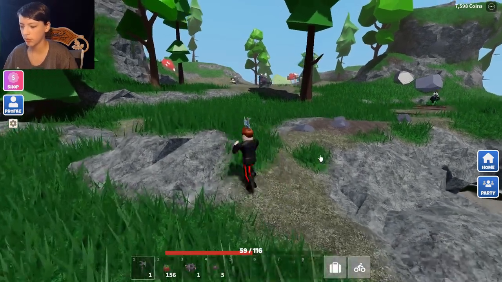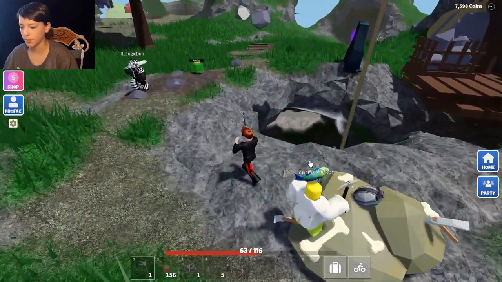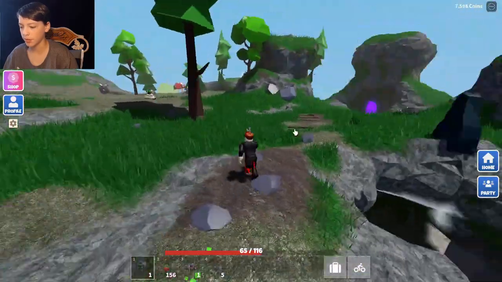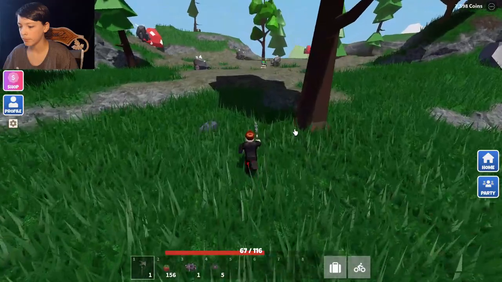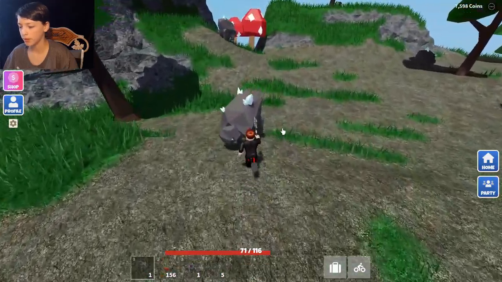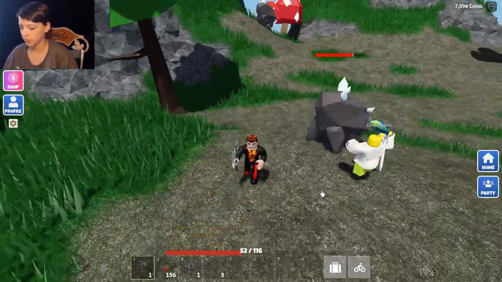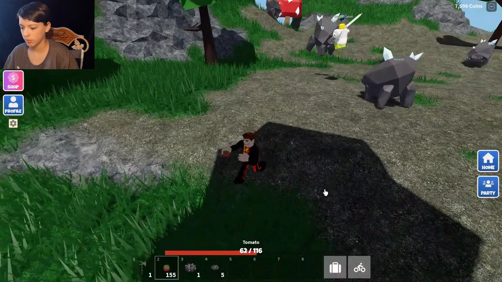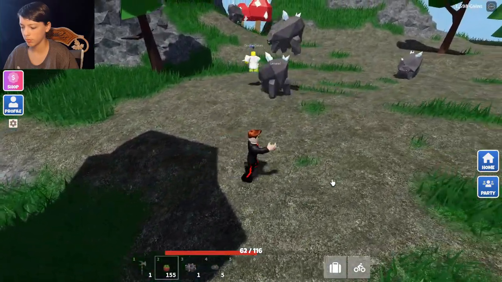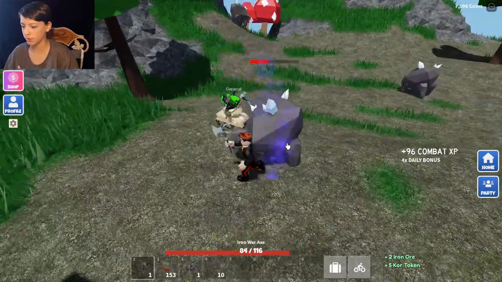Okay, well then keep on killing Bufflecore. Start carving. What? That's crazy. Why do I have a wooden mallet? I don't know. I just had a wooden mallet instead of my iron sword in my inventory. Oh gosh. Keep on killing.